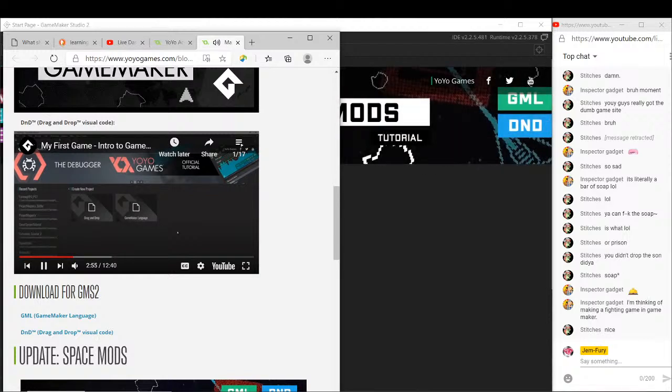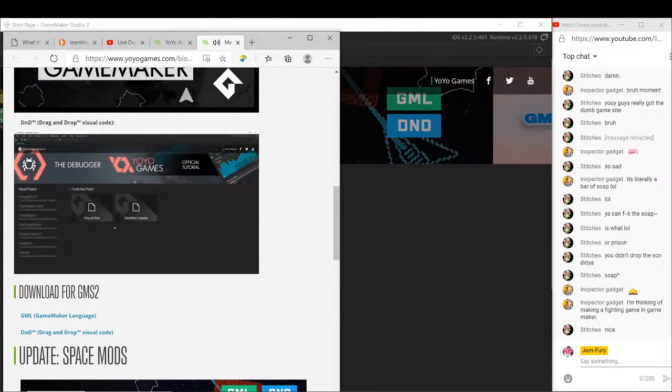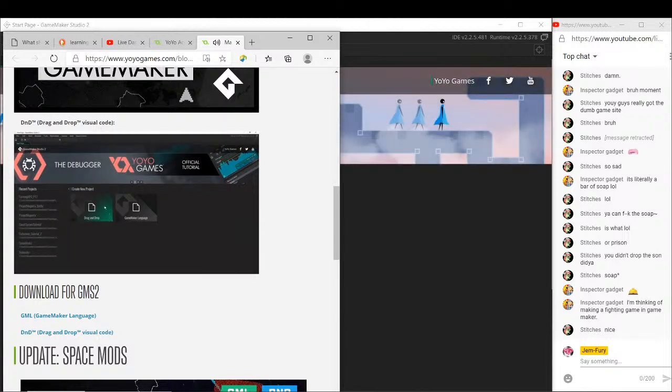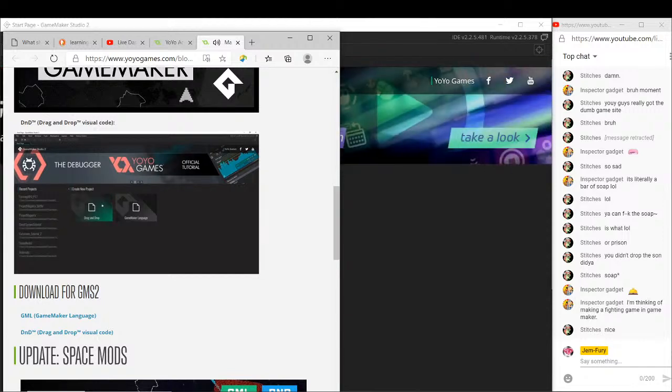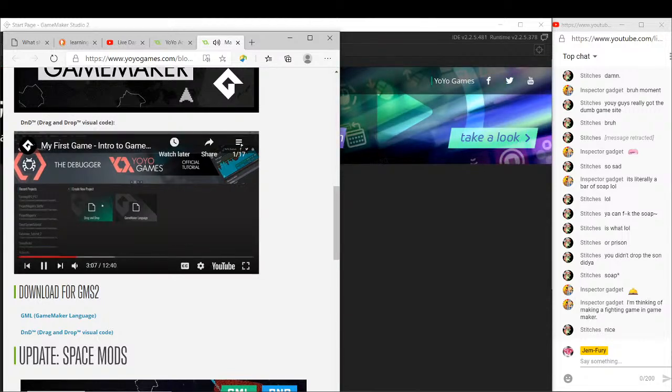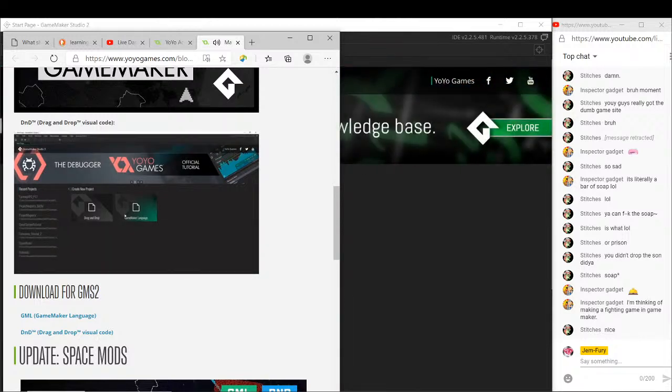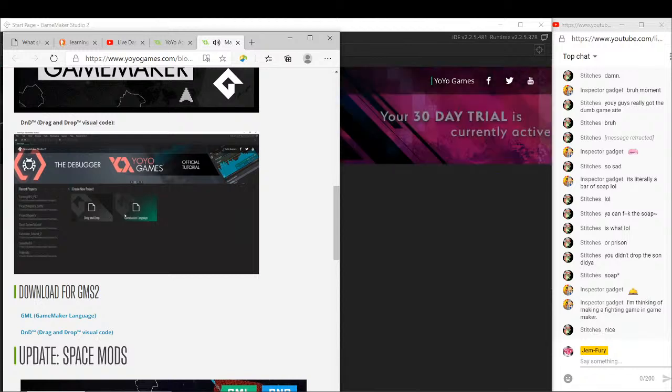You can choose whichever you like. If you're not sure what to choose, know that both options are completely viable. In short, if you're an artist or a game designer and not very experienced with programming, you might find that the drag and drop visual scripting is easier. On the other hand, if you're interested in learning to code, perhaps even moving on to a language like C# or C++ at some point, then GML may be for you.